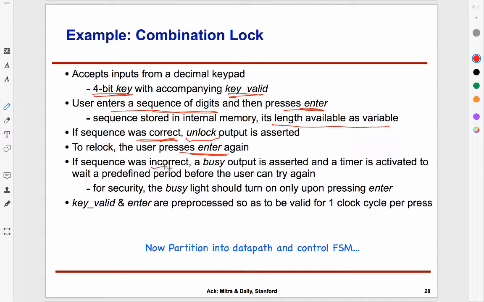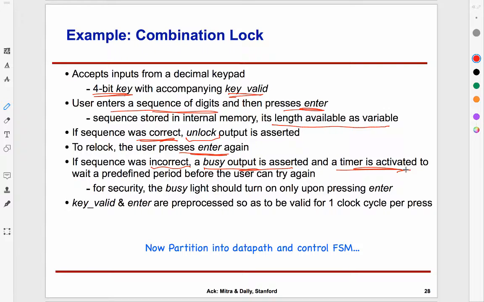If the sequence was incorrect, a busy signal is output. The idea is that you don't want the user to keep trying lots of passwords until he's able to break in. So a busy output is asserted, and a timer is activated for a predefined period of time. So there is timer hardware out there.